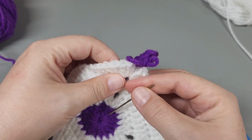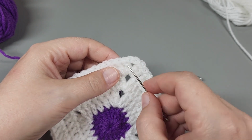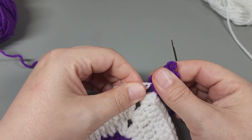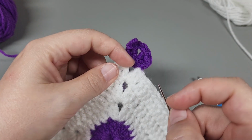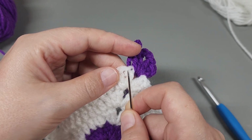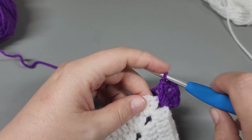But when you're working around and you get to these corner stitches and you don't pay attention to what you've covered when you work your corners, you're going to skip that first double crochet, and we don't want that. So make sure you slide it over just a little bit, and you'll see the top of that double crochet pop out. Okay? See it right there to the right just a tad. Here's the post of the double. I'm laying my needle right on it. And then right there is the top. So don't skip that double.